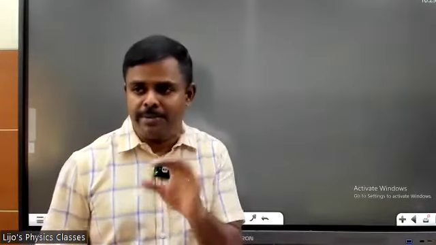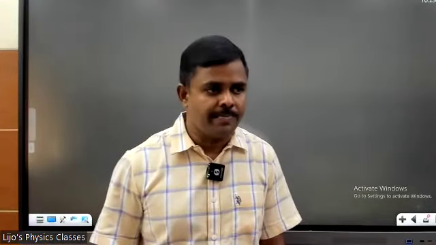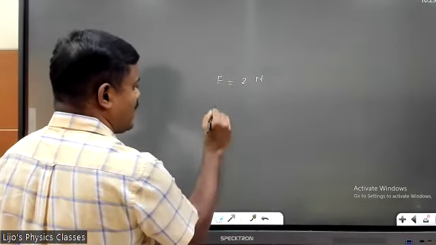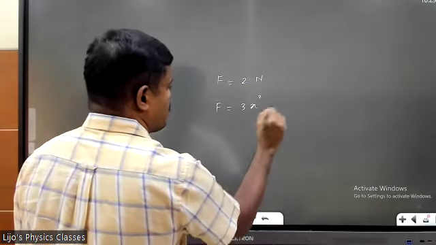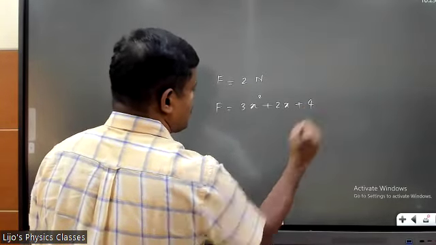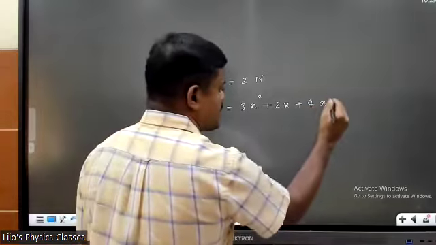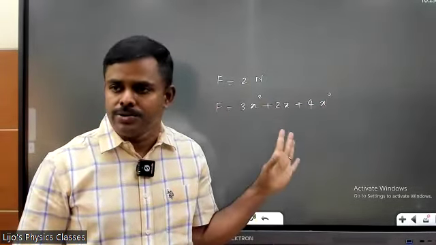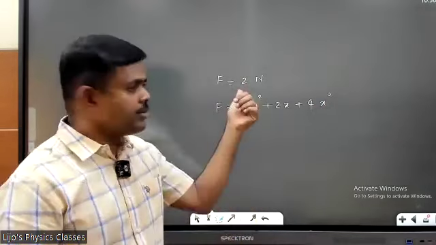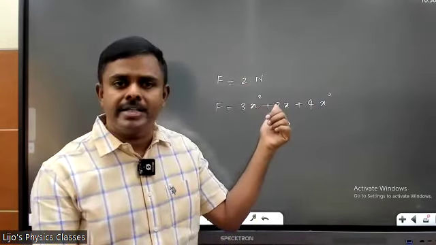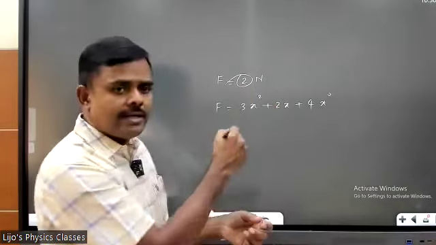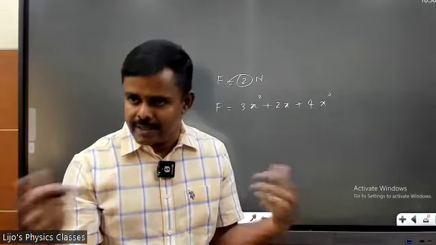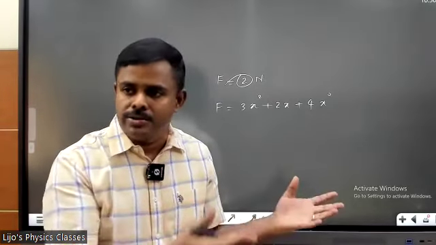I'll do one question. Listen to me. Look at this. It's so important. What is the difference between this force and this force, can you tell me? First force is a constant force, right? All the time and everywhere it is 2 Newton. For example, today it is 2 Newton. Tomorrow or even 100 years down the line, it is 2 Newton, right? It does not depend on time. It is not position dependent either. Here it is 2 Newton. In Dubai also it is 2 Newton, right?